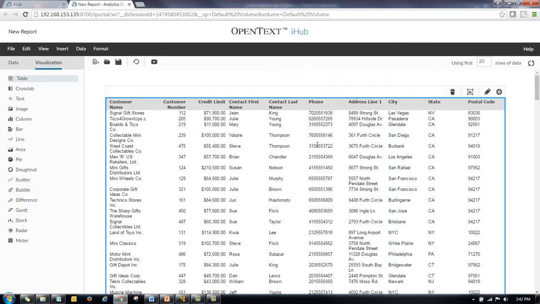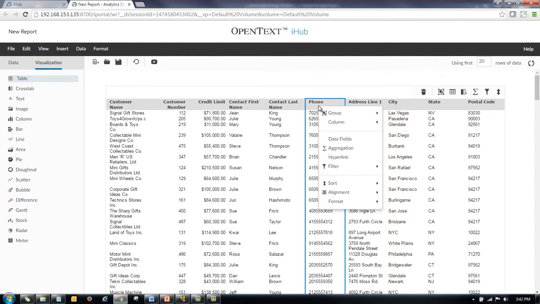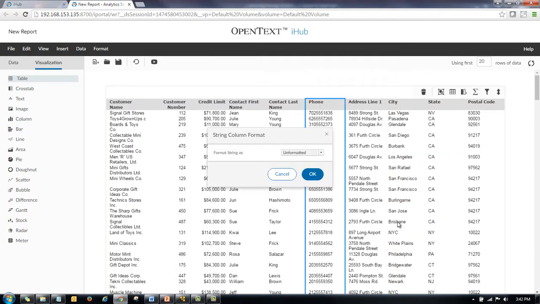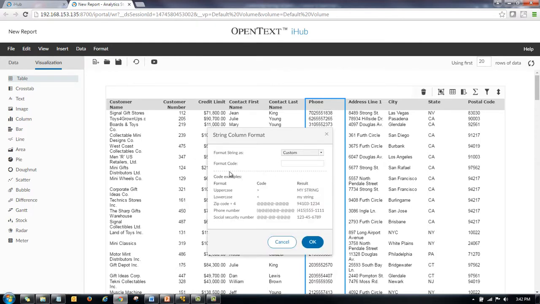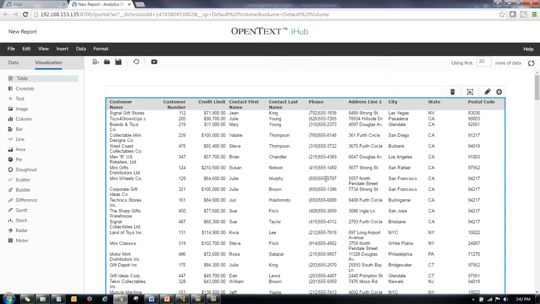My phone number, that doesn't look clean, and I want to make it look presentable, make it look like a phone number like he's used to seeing. So we'll go ahead and say format that data, and in this case I'm going to choose custom. And you can see it gives me a couple different selections, ideas of how I can set the format code, and I see the one I want. So instead of me typing that in, I'll just quickly copy that and paste it into the format code and say OK. And now my phone number looks nice and clean.